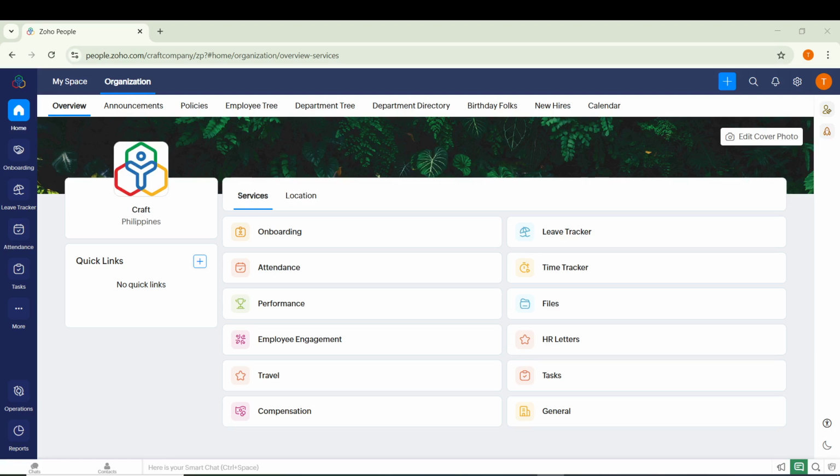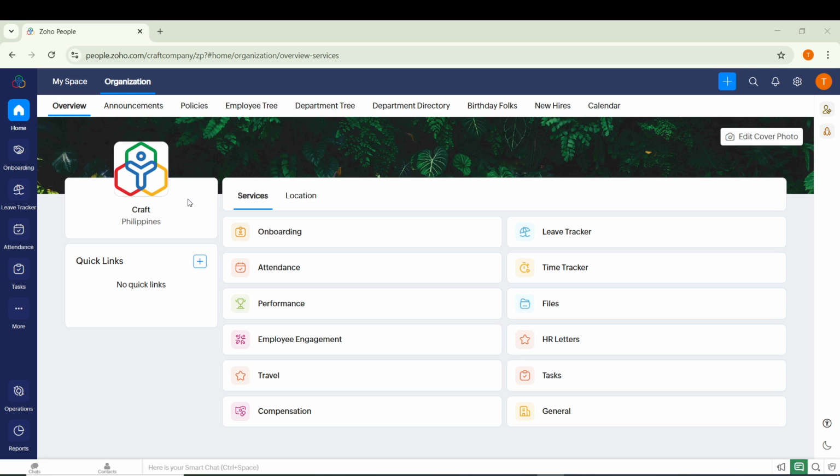In today's video, I am going to teach you how to configure flexible shift in Zoho People. To begin, make sure you are signed in to your Zoho People account and you are on the main dashboard. Flexible shifts are useful when employees are allowed to start and end at different times while still meeting a required number of work hours for the day. Setting this up correctly helps your attendance and timesheets stay accurate, even when schedules vary.